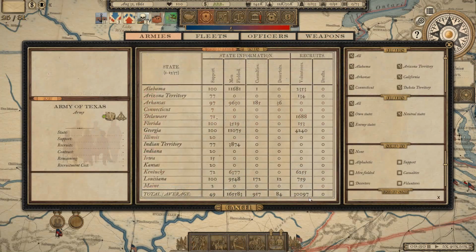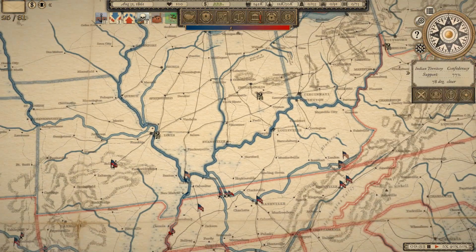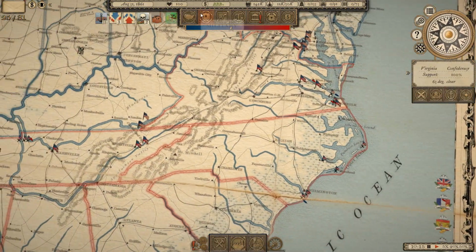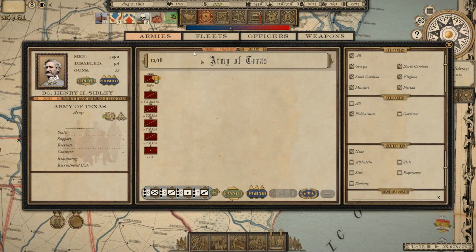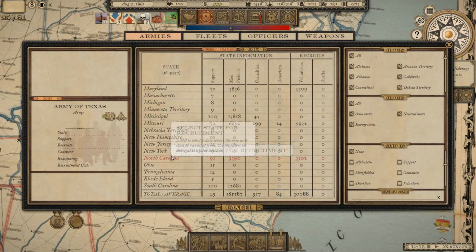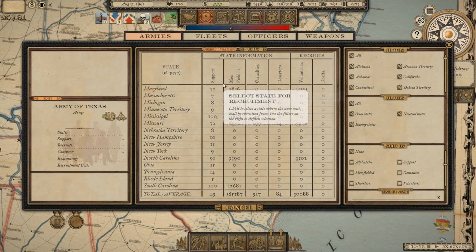We've got 30,000 recruits available. That's really nice to see. And we'll get those boys in. So I'll get the rest of the viewer units recruited if we can. Let's just have a quick look where those recruits are actually from. We've got a bunch of units requested from North Carolina. No, my luck, there'll be none from there. There we go. 3,500. That's enough to get the vast majority of them in. We've got 5,900 from Missouri, 4,300 from Maryland. We've got 72 support. That's nice. This is different from the base game where support in Maryland is usually down like, I don't know, about 30 or so.